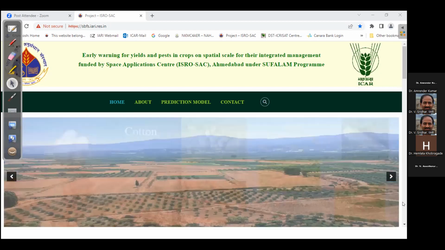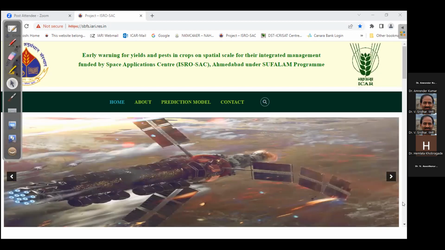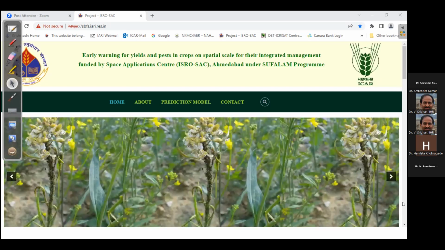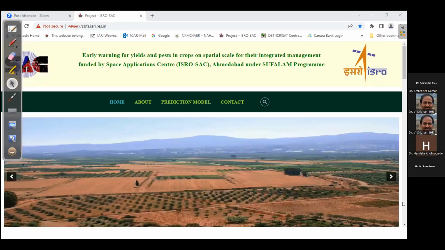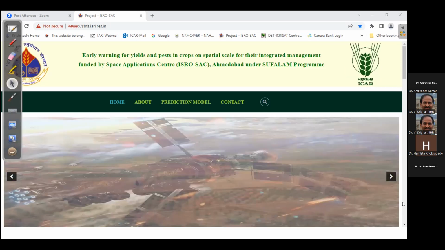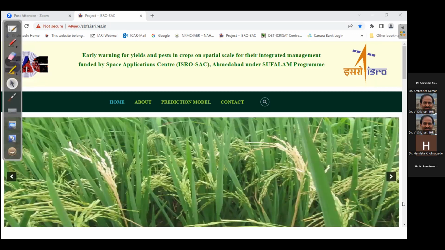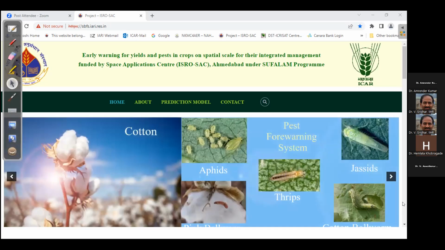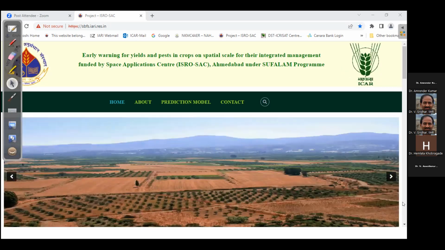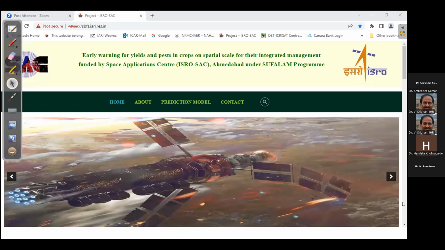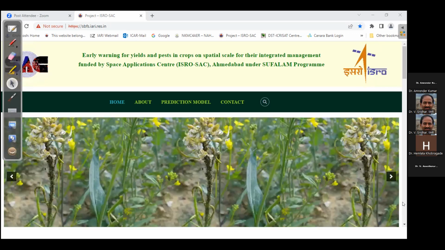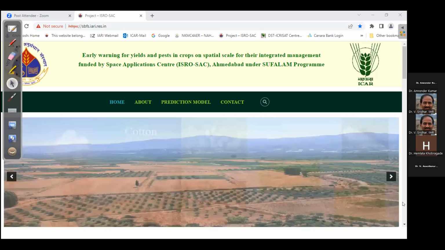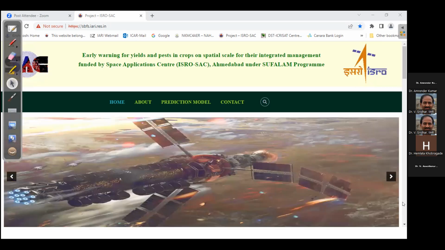So we considered that data, because this type of data we can get at all-India level, even at 5 by 5 kilometers, which means the area of one village. At any grid point we can get this data, so we can initiate work on this model on an equal platform.